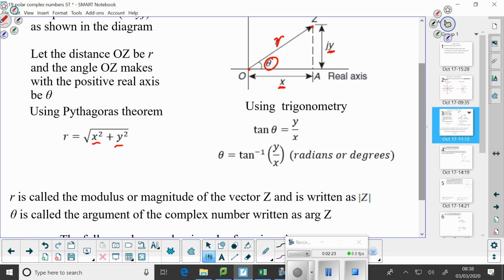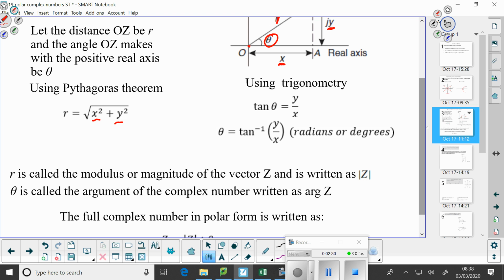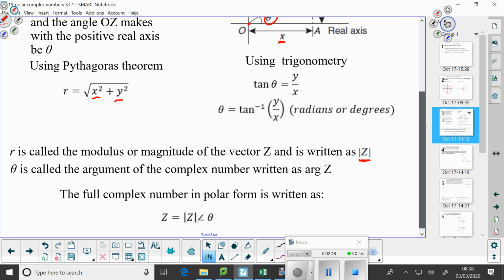r is called the modulus mathematically, or what I tend to use as the magnitude. So we're into physical quantities of the vector, and that's written formally as z with two horizontal bars either side, meaning just the magnitude of that vector. Sometimes in certain problems we might only be interested in the magnitude and ignore the angles. It just depends on what we're doing.